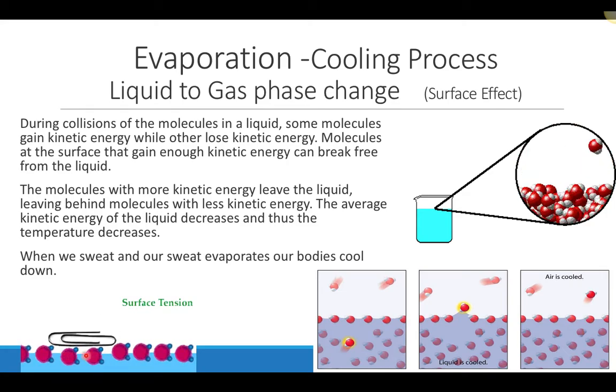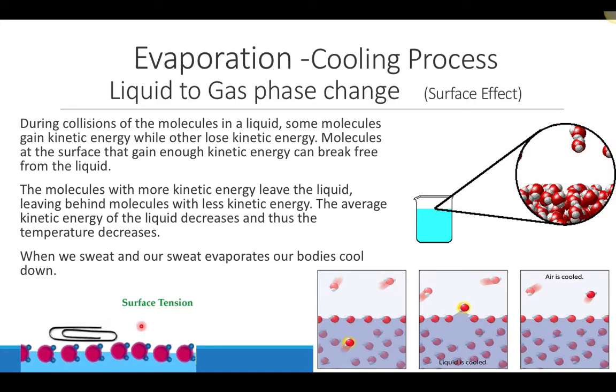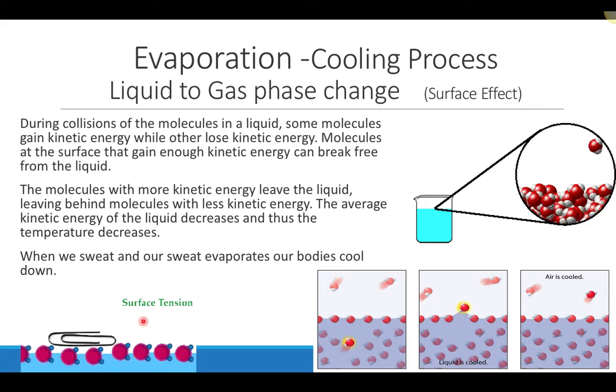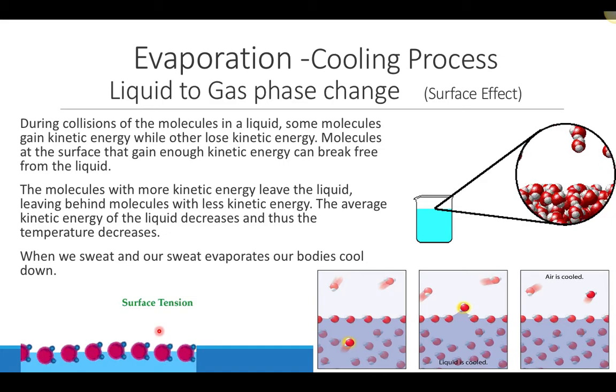But this is just showing that the molecules are really tightly bound together on the surface, so it's very hard for them to actually break free. So when they do break free, it has to be the ones that have a lot of kinetic energy that break free, leaving behind the slower moving molecules that have less overall kinetic energy.